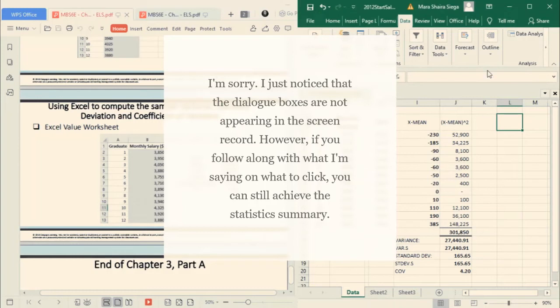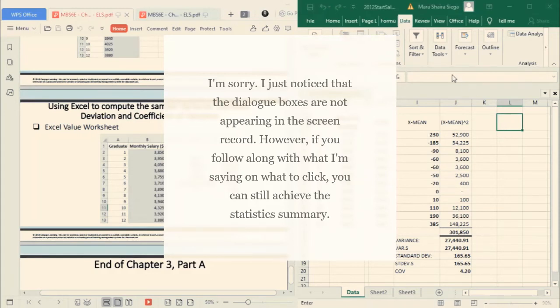Now, you can simply choose Data Analysis. Click on Data Analysis. Here there are a lot of different tools that can already be used. We have the ANOVA, covariance, F-test, t-test, z-test. You also have the regression, sampling, and percentile. Let's choose Descriptive Statistics. That is our topic. Click OK.